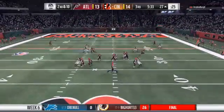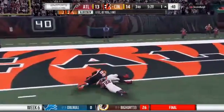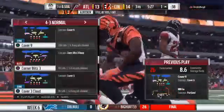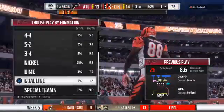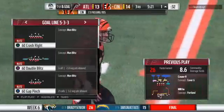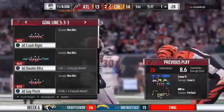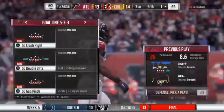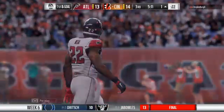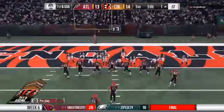Back to the air on 2nd down. Decker. A swing pass caught. And he doesn't quite make it. They do stop him, but he gets it all the way down to the 1. A good pickup there, 26 yards. So after that big gain, let's see what else the offense has up its sleeve.